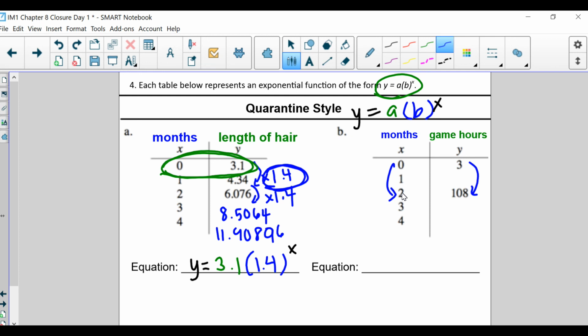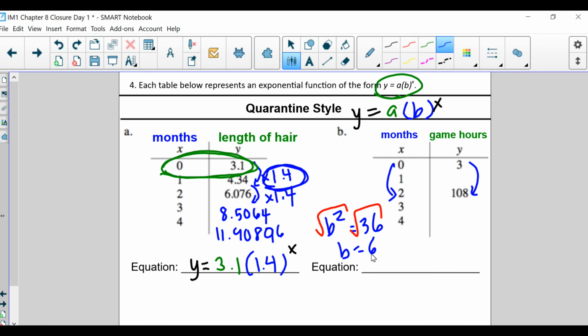Meaning, how do you find the b value? Well, this is a differential of 2. So we'd actually say there's a b squared. And this is a differential of 36. So how do you find b then? Well, you're going to say, okay, something squared is 36. That something squared, you can either take the root of both sides or just figure out mentally. And then you're going to find out that b is actually equal to 6. And let's check that here.